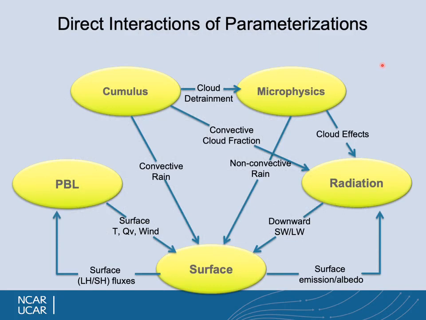So this concludes the microphysics talk. We've summarized that the microphysics takes cloud from the cumulus scheme, for example, and also can produce its own clouds through condensation and interaction of species. And then it'll actually provide the information, especially radius information, for the radiation. And then also the microphysics provides a non-convective part of the rainfall to the surface.